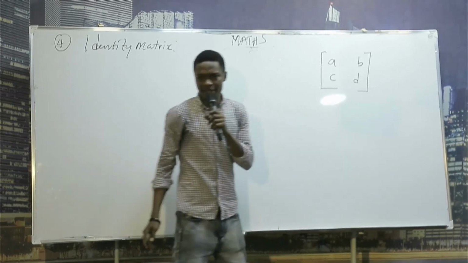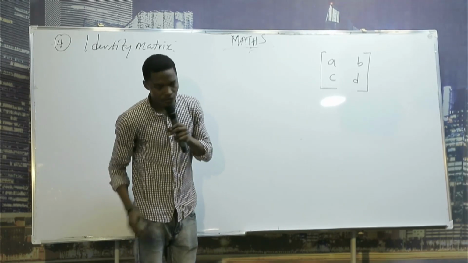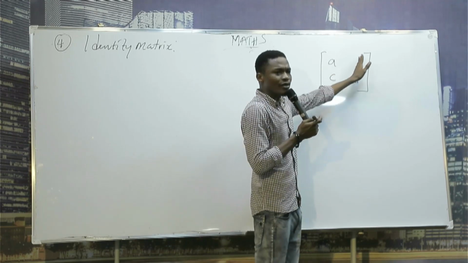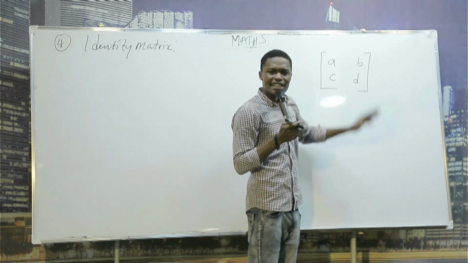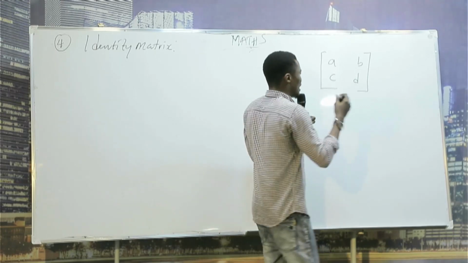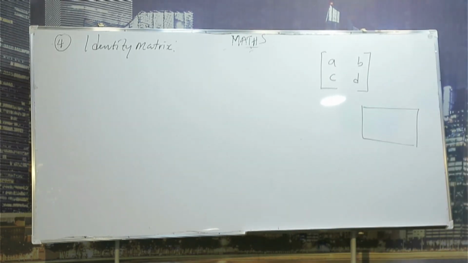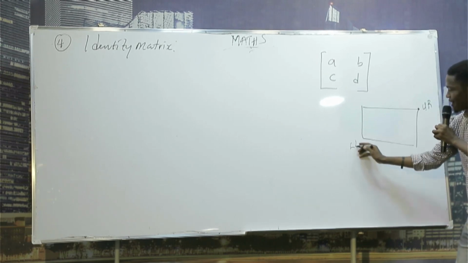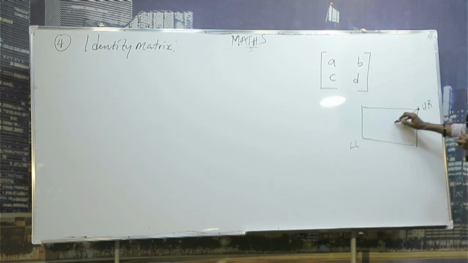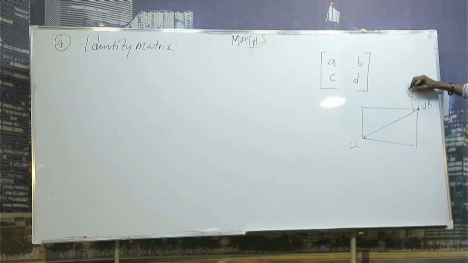This matrix, is it a square matrix? What is the order? Now, in this square matrix, we have what we call the major diagonal and the minor diagonal. Class, the same thing is applicable in your rectangle. When you draw a diagonal from the upper right to the lower left, like this, this diagonal is called the major diagonal.